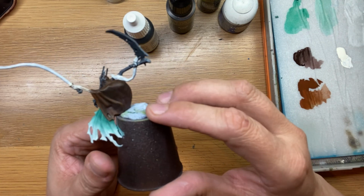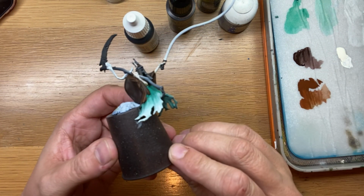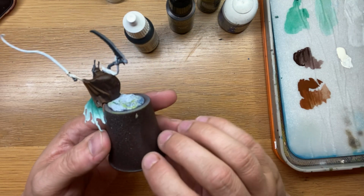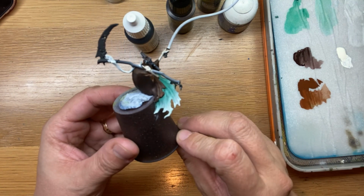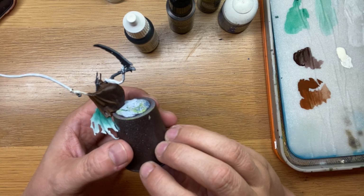There's one thing that I would say: when I paint, I try to keep a very simple colour palette. If you paint with loads of colours, for me, I think the model ends up looking like a rainbow. And if that's what you're intending, that's great. But for these guys, definitely not for me.